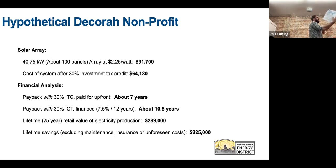And if you look at your packet here on the back of the second page, we're not going to go over this, but this is essentially the cost breakdown. We have an annual cash flow of the project and then a cumulative cash flow. You can see what the project does over the course of 25 years. You'll notice on the second column it says energy production, and then 0.6% degradation. Every year, you're going to see a loss of about 0.6% in production. And for this analysis, we assumed an energy inflation cost of about 3% annually, year over year.